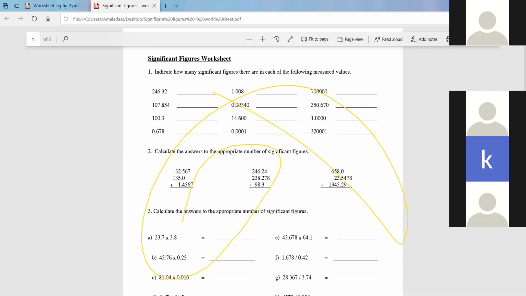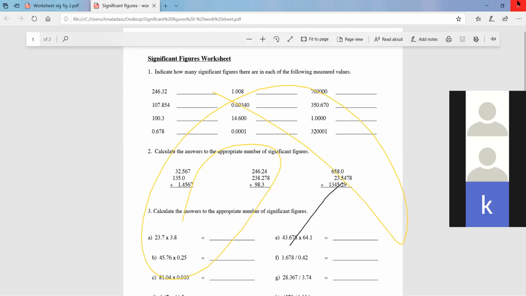169.1. How should it be 1? Because the next number is 2. Can you round up the number 2? If the number is more than 5, then you can round up the number before it. But you are doing 1. You are telling that 169.1. It is a wrong answer. Then what should be the answer?